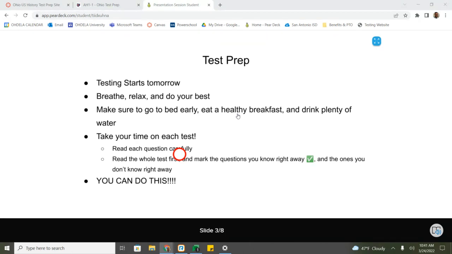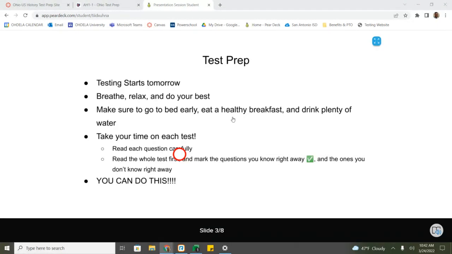I know a lot of times you don't want to be there, first and foremost. I understand that. Nobody wants to sit down and take this huge test that you're put all this pressure on for. But take your time, okay? Make sure you're reading each question carefully. Read the whole test first before you start marking anything, before you start answering questions. Read through the test questions, right?